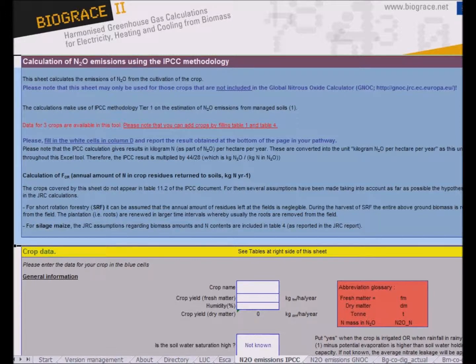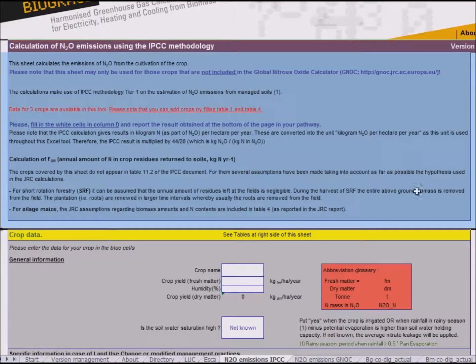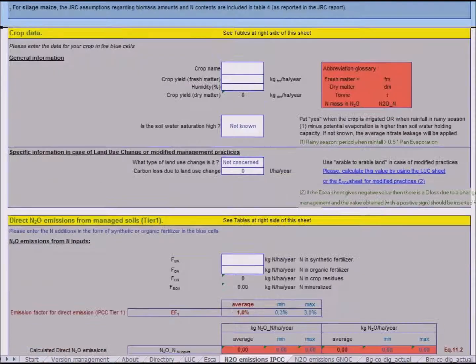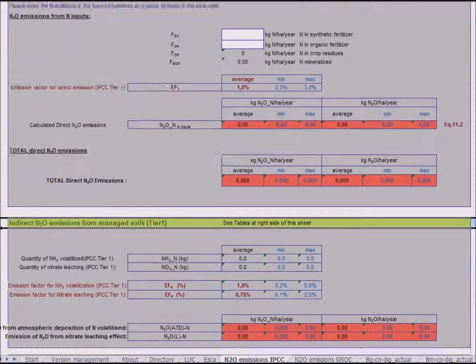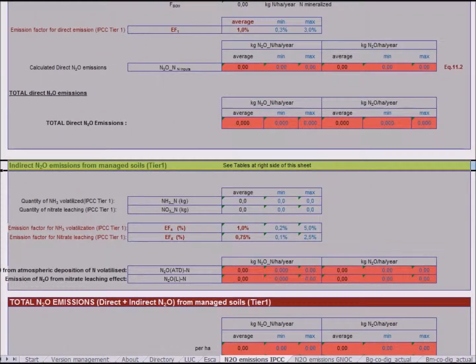At the beginning of the sheet, a short introduction presents the methodology used with the additional hypotheses used in JRC calculations that have been incorporated in the module. This module details the calculation on the 3 N2O emission sources that occur: direct N2O emissions from the field, indirect N2O emissions due to leaching and runoff, and indirect N2O emissions due to NH3 and NOx volatilization.